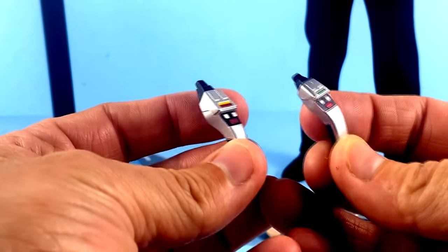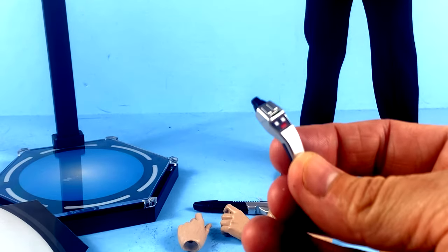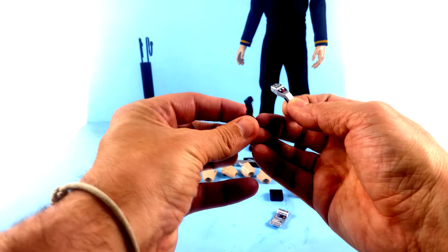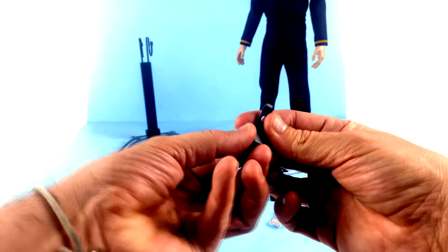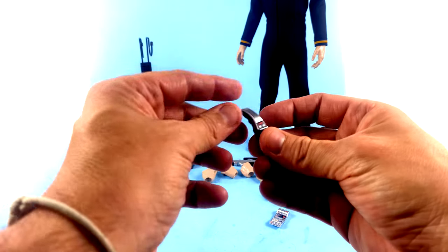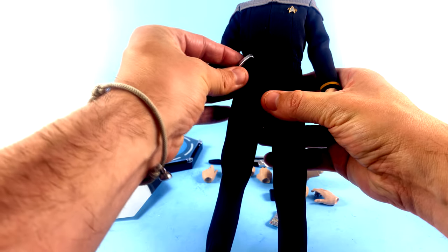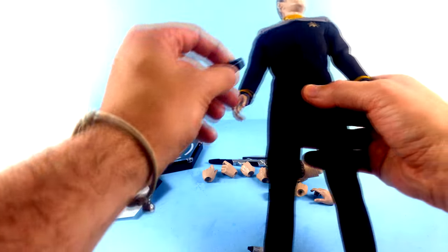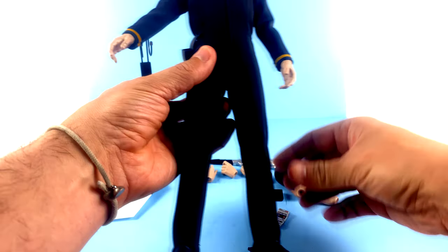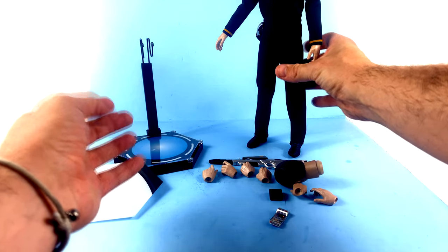That continuity carries over — if you have the Next Generation Captain Picard released through Quantum Mechanics, it fits with other characters X06 is doing. They didn't do a lot of the Next Generation figures, which was unfortunate, but I love that it's continuing on here. He also comes with a holster for the phaser — you slide it right in, and much like QMX, it's magnetically attached to the suit. It just grabs perfectly and slots right in, rounding out his uniform.